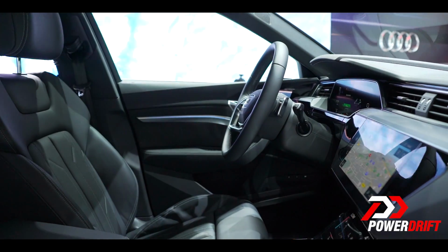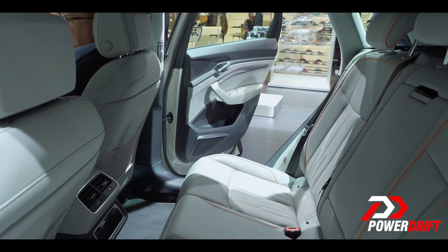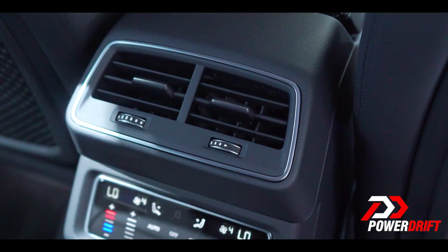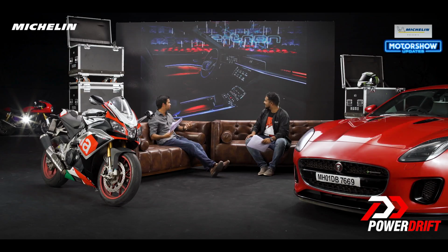Although this is a full all-electric SUV, it still is very reminiscent of Audi. It doesn't seem alien, right? It doesn't seem alien. Unlike most electric cars that we see these days, it's completely different inside. But when you're in it, you wouldn't really think you're in an electric car. I'm sure there's not going to be any noise, but apart from the noise, you're not going to think you're in an electric car unless some sound comes out of the speakers.